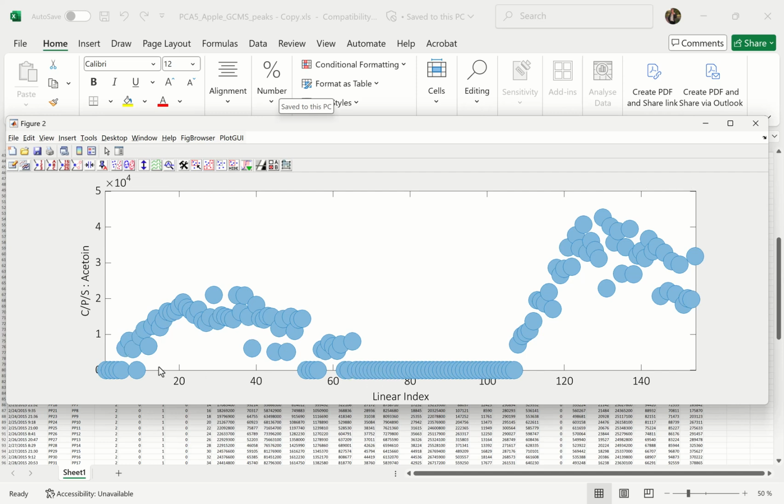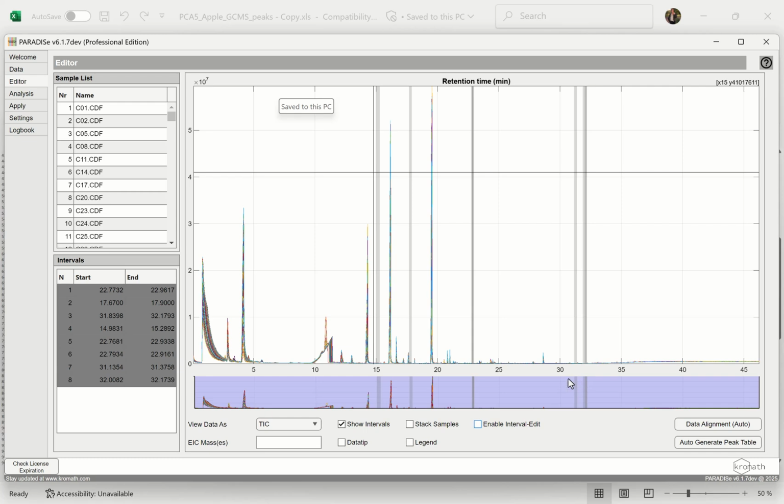Anyways, what you can see is that when we get below a certain value, a certain threshold, you're not able to detect the peak, and you need to be able to see the peak in the individual sample in order to quantify it. And so there's a lot of samples here where we basically just say below limit of detection. And in this particular case, they are then set to zero. There are different strategies for what you can do. And I just want to show you that we don't have limit of detection in Paradise. And let me show you how that works.